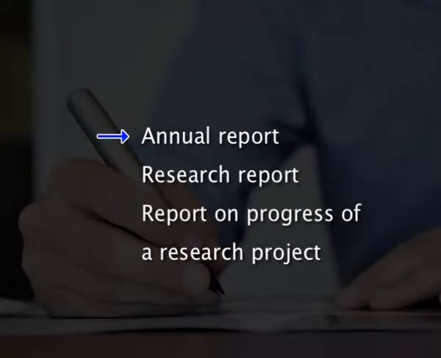Generally, the reports we see or find in books, in newspapers, in any other sources as such, they will be very long and they are very formal. They all are in the manuscript format. These reports are divided into sections, subsections, and each with a clear heading. These headings and subheadings are organized in a logical sequence. For example, annual report, research report, report on progress of a research project, etc.